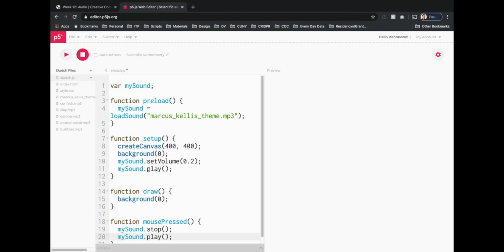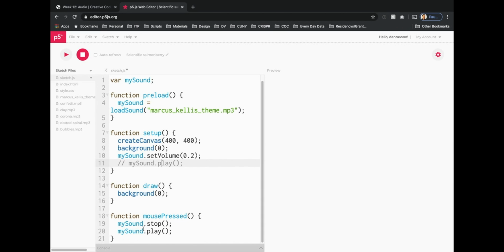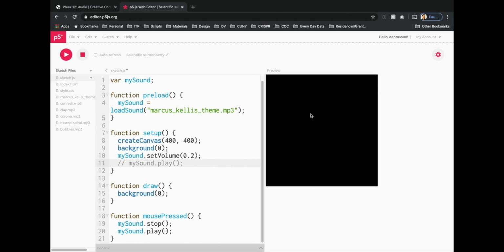Okay, so I'm going to comment out my sound dot play in setup and just do it on mouse press. So now let's play this, and then when we click the mouse, it should play. If we click it again, I think it should stop and then play again. Cool. Looks good.